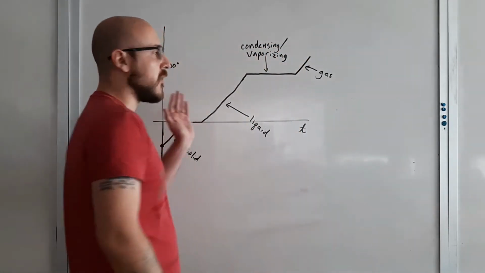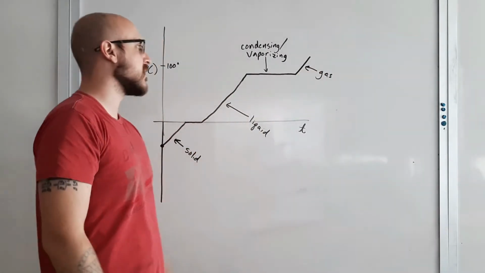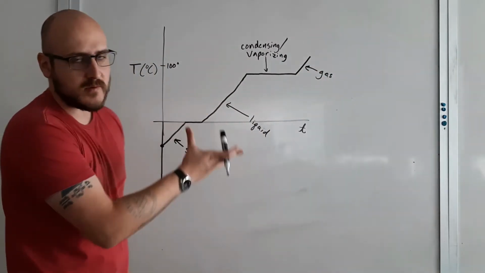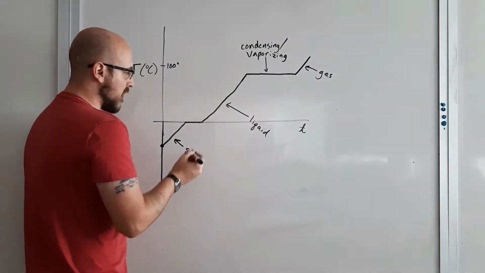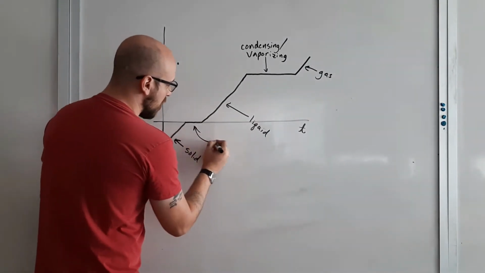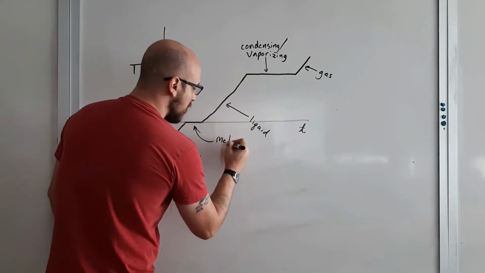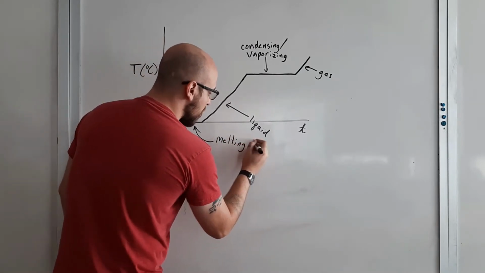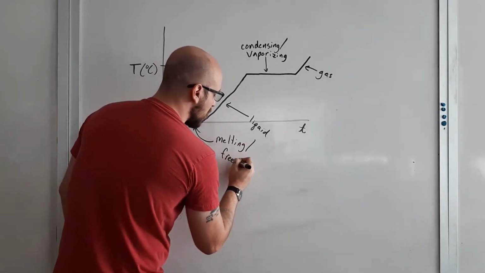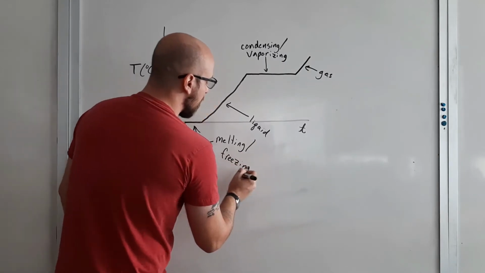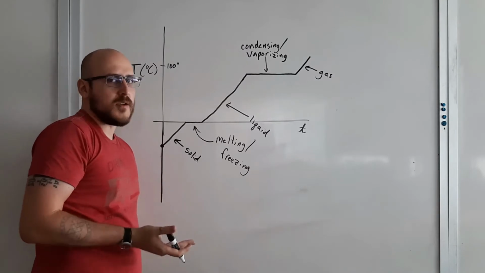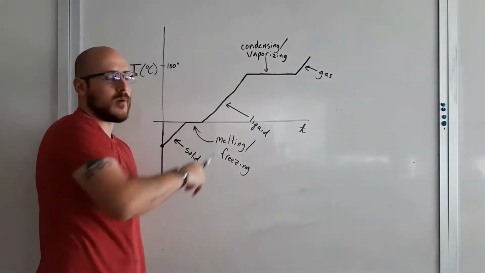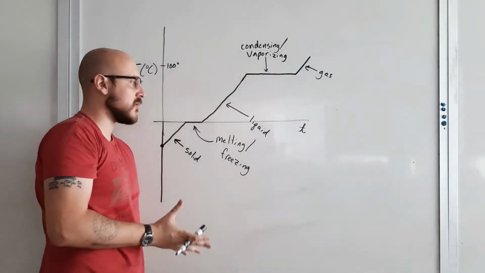Okay, vaporizing going from liquid to gas, condensing going from gas to liquid, because the exact same sort of shape forms if you were cooling something. You would just be going in the opposite direction. And then this section here, this is where you've got it melting or freezing, depending on which direction you're going. Okay? And each individual thing that you're heating up will follow a different sort of path up, but the general structure will be the same.